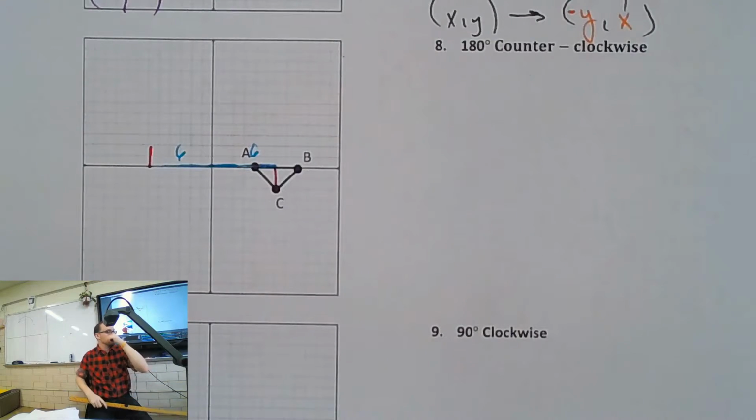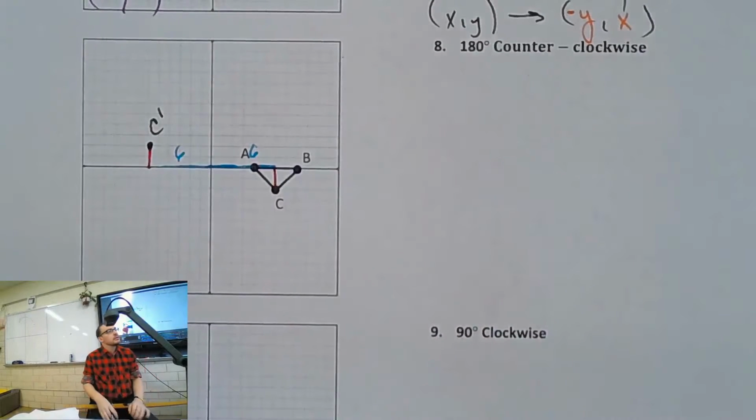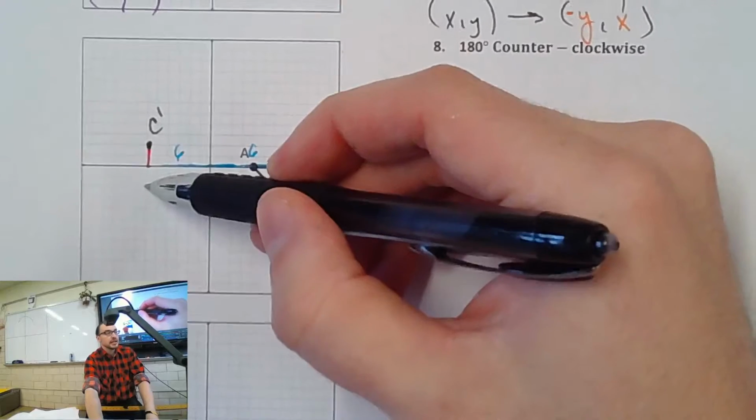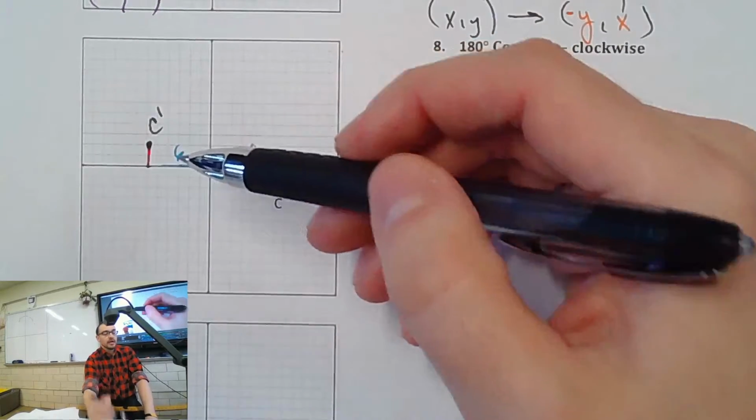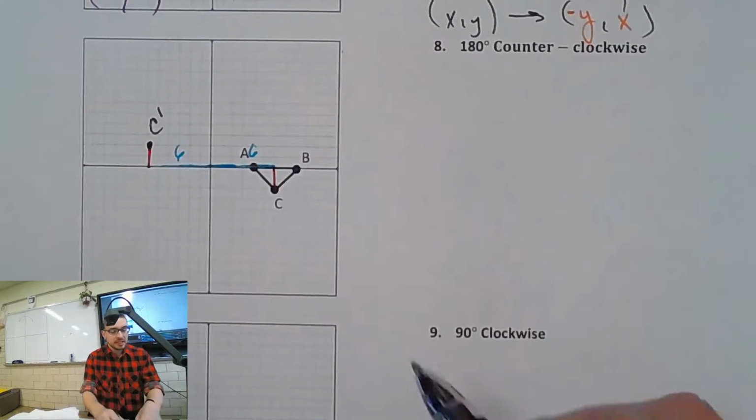You don't have to do C, do you? Like, you don't have to use that point? Because I used A, so it just made a line. In theory, you're going to rotate every single point. Did you rotate A and then just draw the rest in? Yeah. Okay, a lot of people do that. Did you get that C prime was up and not down? Yeah. Okay, most people screw that up. If you can eyeball it, great, but you're playing with fire, okay? But good for you.